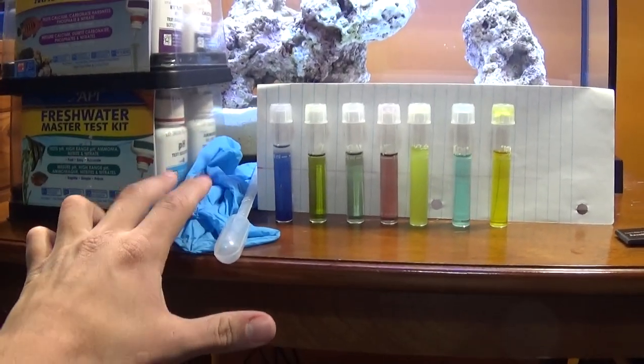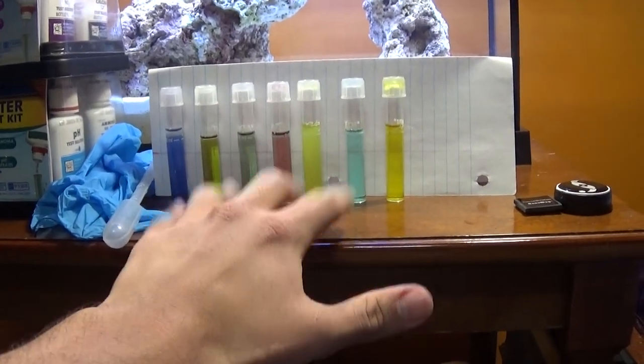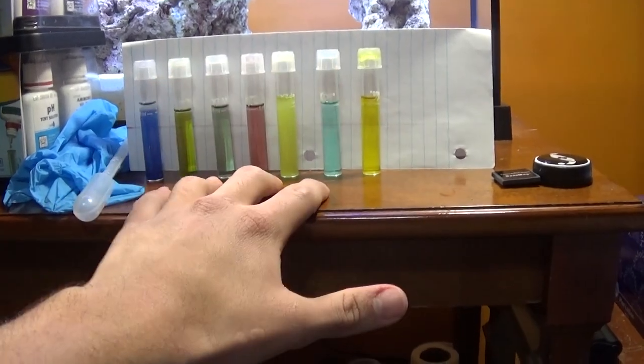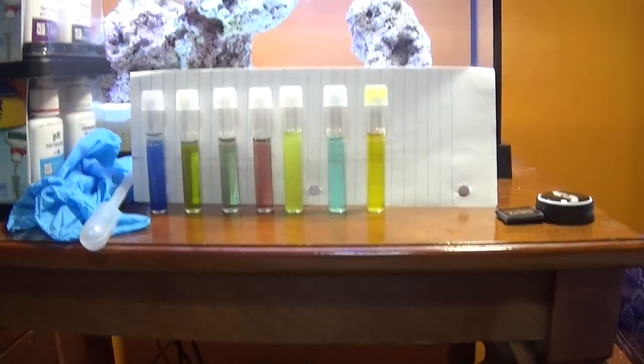Make sure you're using gloves when you're doing that. These are chemicals that you don't want to be dealing with without gloves and with bare skin. So if you have goggles, wear your goggles — you don't want to get the stuff in your eyes. Chemicals are a serious thing, guys.